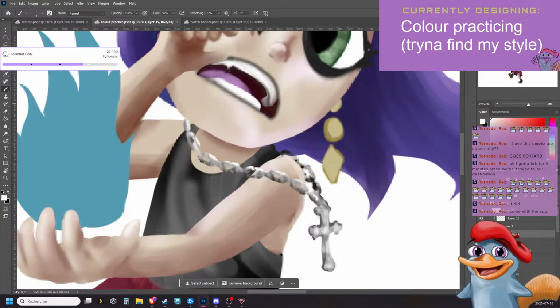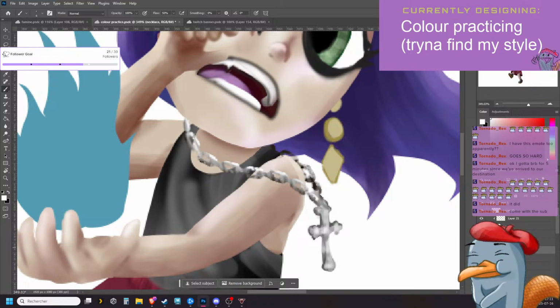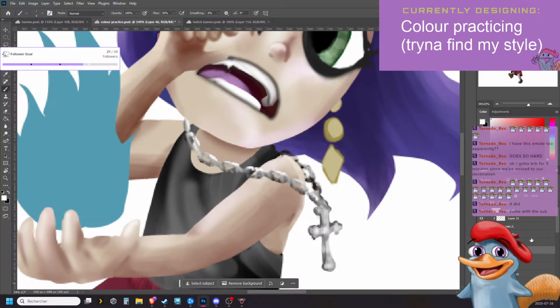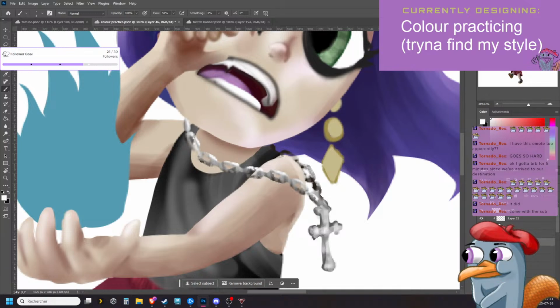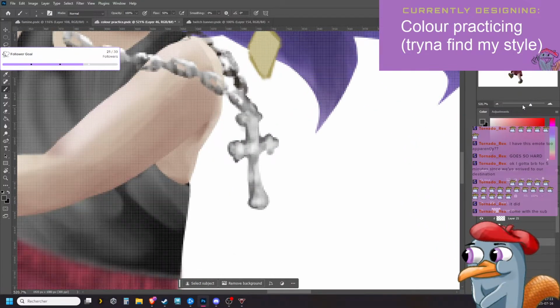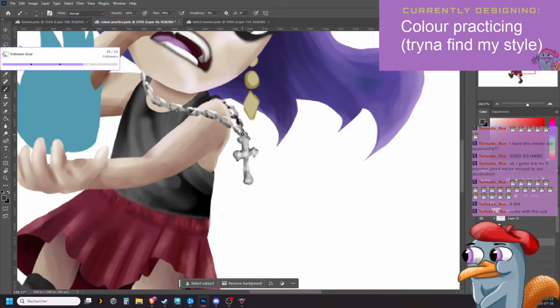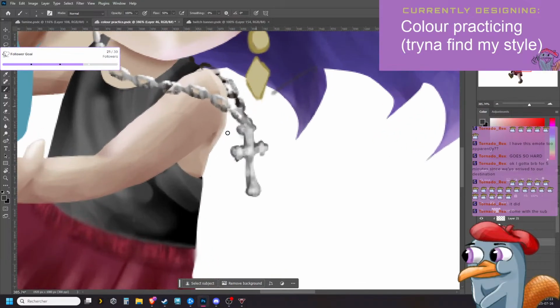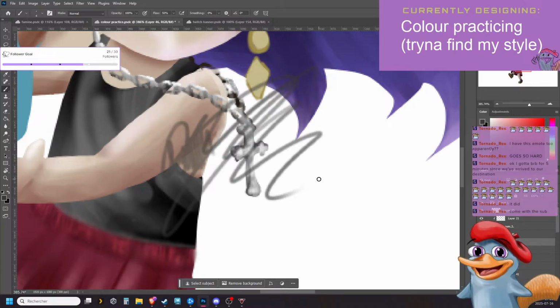Then I think for the necklace, which I will actually combine now, I'm gonna add an outline for him. Here. Why is it still transparent?